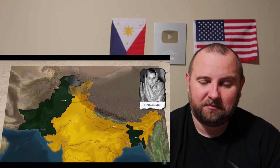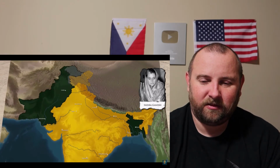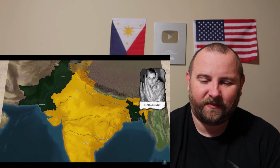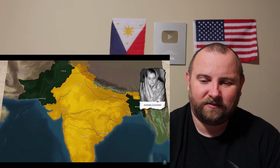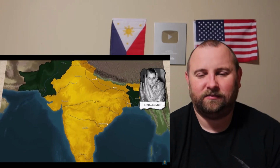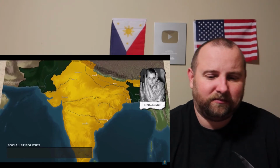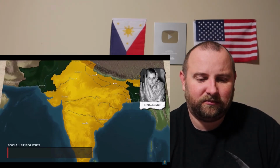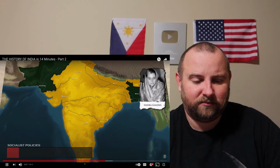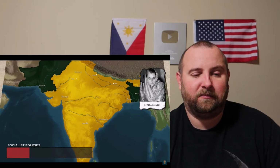In the next year's election, the Indian National Congress Party won fewer seats than they had in the past, likely due to the growing unemployment, economic stagnation, and rising prices brought about by the party's leadership so far. The Prime Minister's political advisor came to the aid of her reputation, however, and advised a shift towards more socialist policies, including the slashing of the Privy Purse Agreement, which gave payments to ruling families of the former princely states as part of their original deal to accede to India back in 1947.